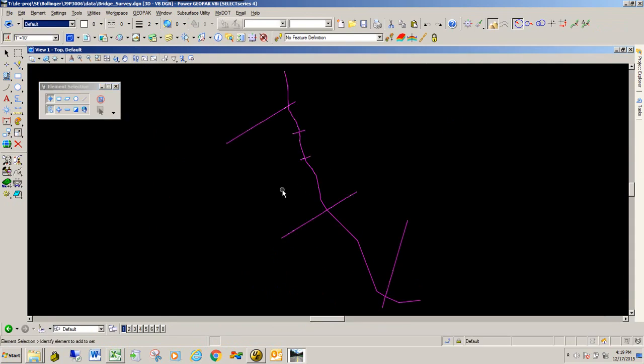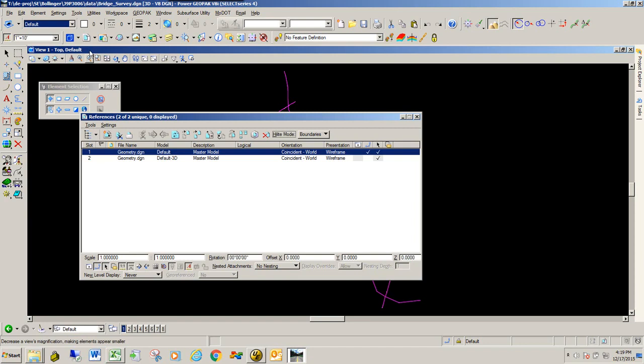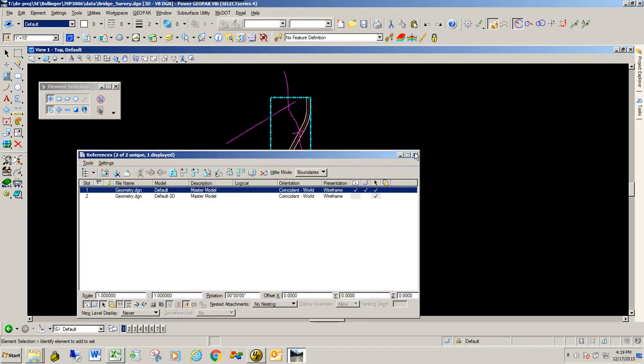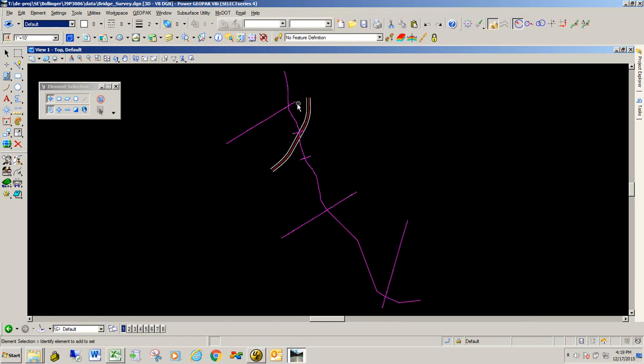I'm also going to reference in the geometry of the center line of the new alignment and the 30-foot offsets. I already have that referenced, so I'm just going to turn on that geometry.